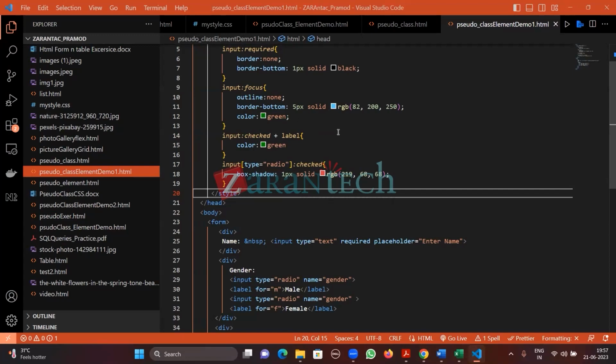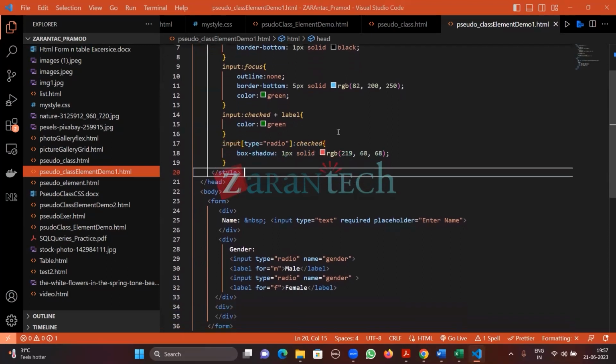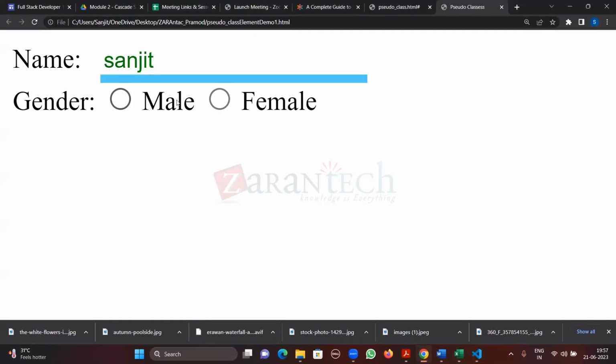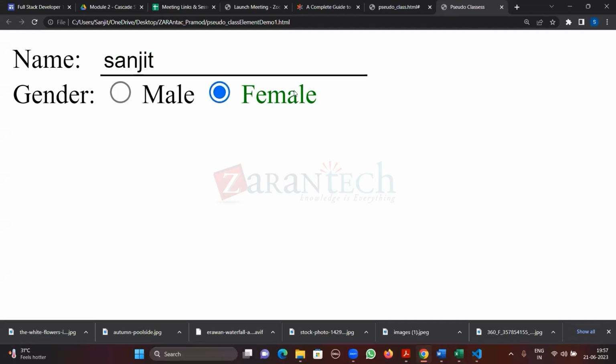And when checked, see this, the color gets green. So when we are checking this input box, gender, male or female, whatever, see this color becomes green, right? Yes or no? Yes.